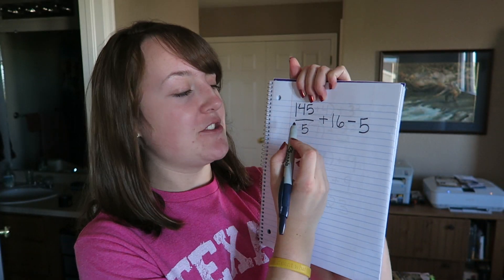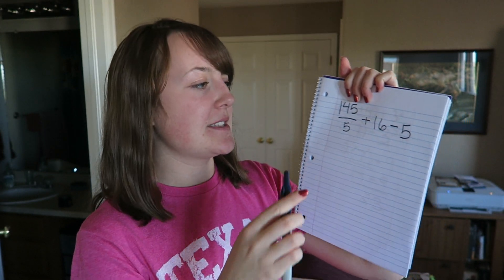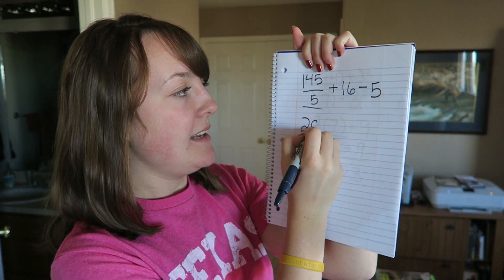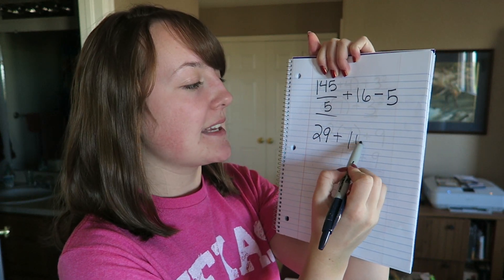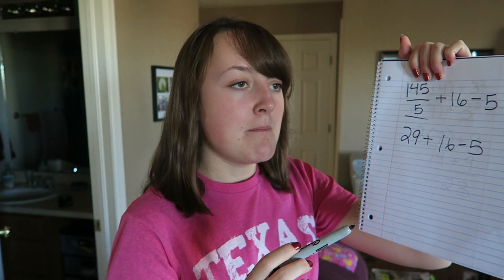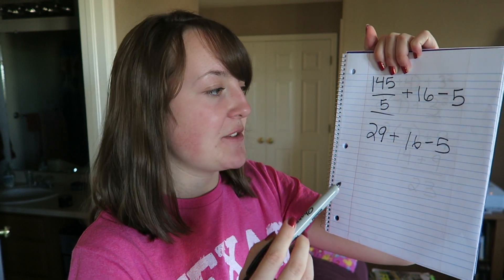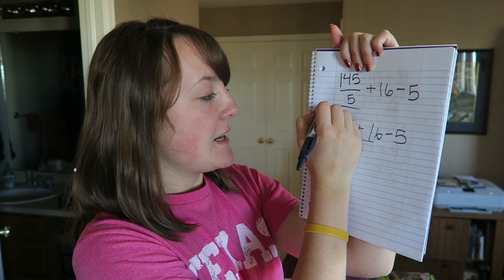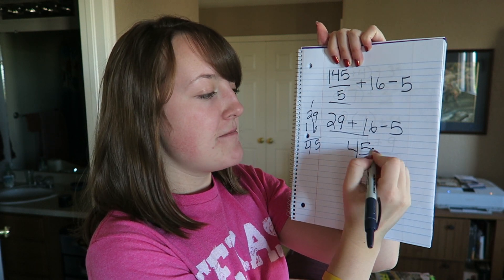Math teachers think you'll be driving down the road and all of a sudden you'll go: 'Oh yeah, I'm driving down the road — BAM! Speed limit! Well crap. Okay, 45. GEMS. Grouping symbols? No. Exponents? No. Multiplication? There it is. Oh no, that's division. Anyways — 45 divided by 5 is 29, plus 16 minus 5.' Adding: 29 plus 16 — 9 plus 6 is 15, carry the 1 — that's 45, minus 5 is 40. I'm going 40 miles an hour. That is not how the real world looks.